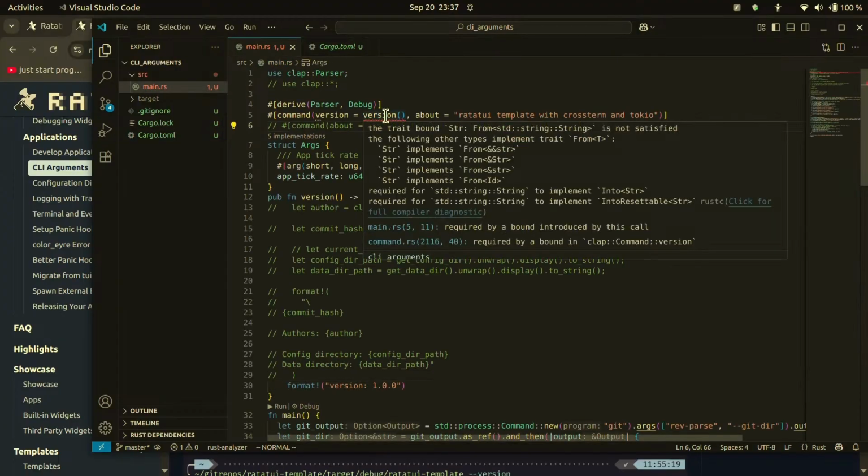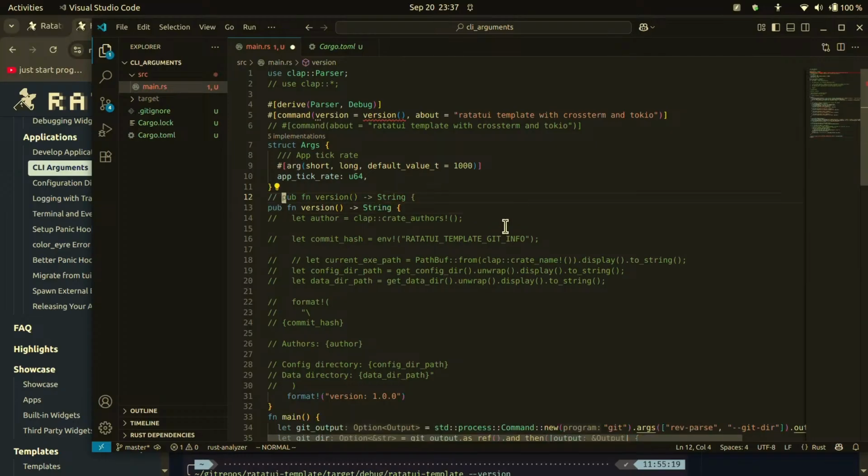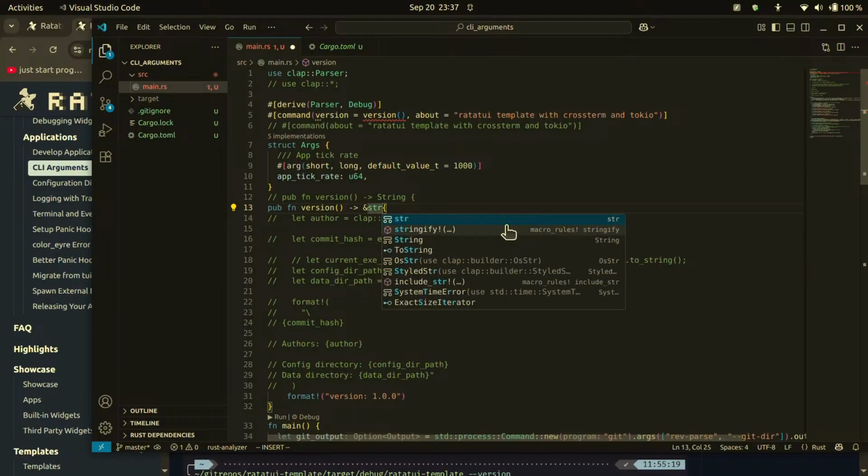What does it mean? The following other types implement trait From. This one needs to be changed. This.